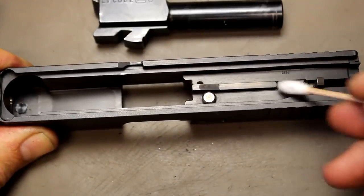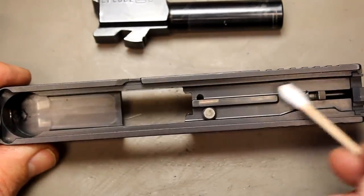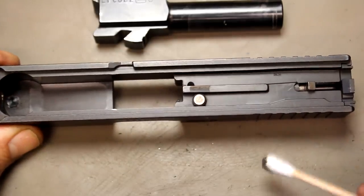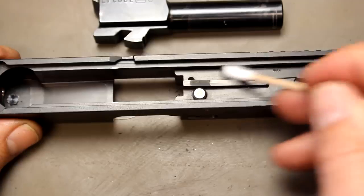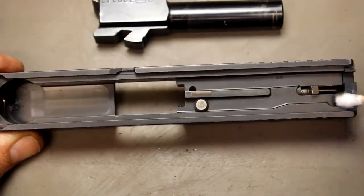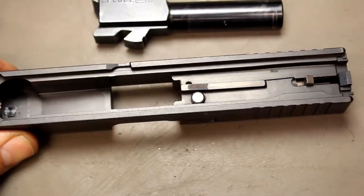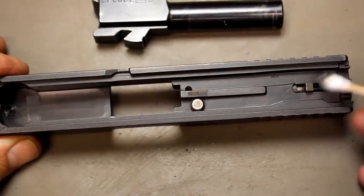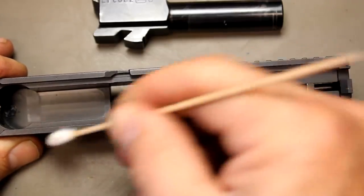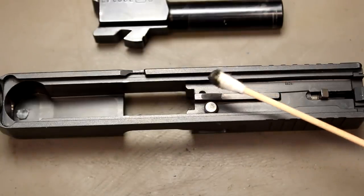Now one thing that you will see sometimes is a copper kind of lubrication or copper wash that's inside a brand new gun, and that is made for long-term lubrication, and you don't want to remove that. You want to leave it in because it actually helps for the break-in period of the gun. I know a lot of people wonder what that is, but that is to be left. That is from the Glock factory. And as you can see, we got quite a bit even after cleaning with the brush and the patch.